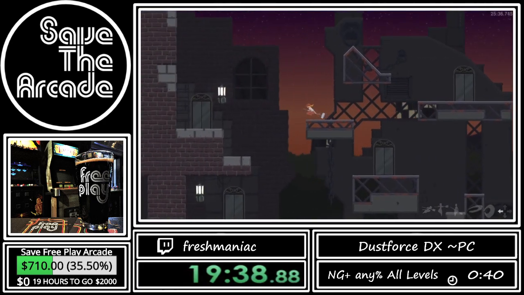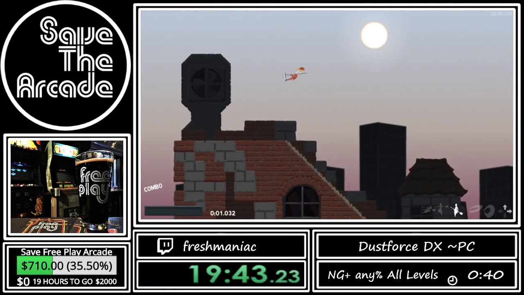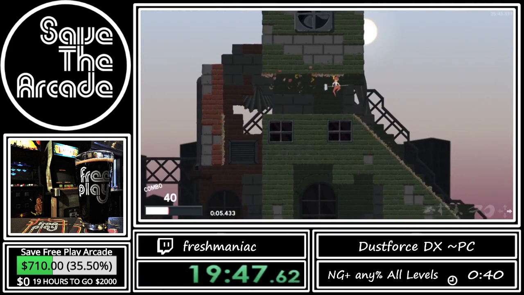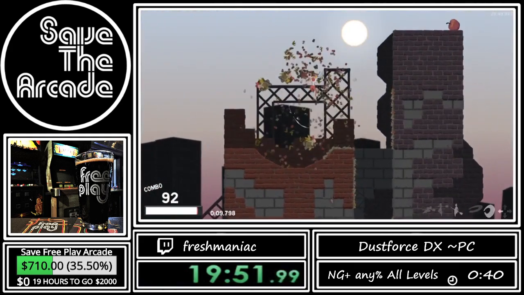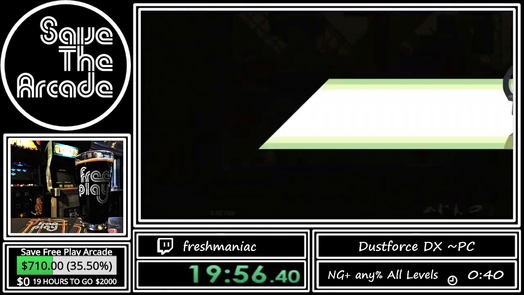There's also some pretty nice short stages over here. You just kind of go through them, just blink and you miss it. Nice. Apartments is also quite nice. You can just kind of skip to the end of the stage, skipping a lot of dust in the process.